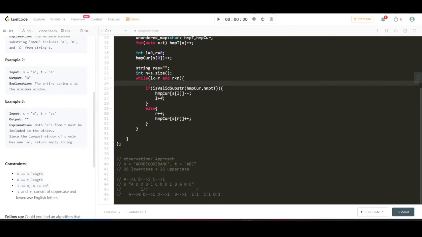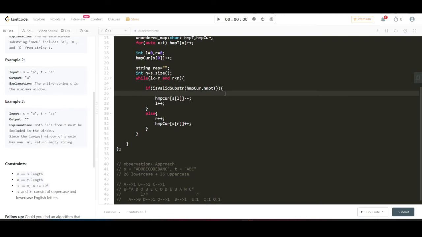And now I only need to check one thing: if it is a valid substring, it basically means that it is a valid substring, right?